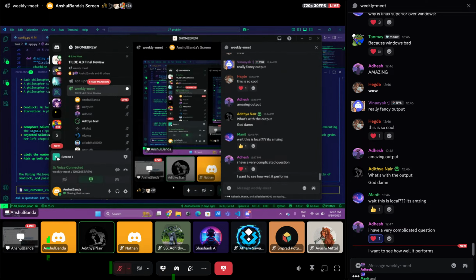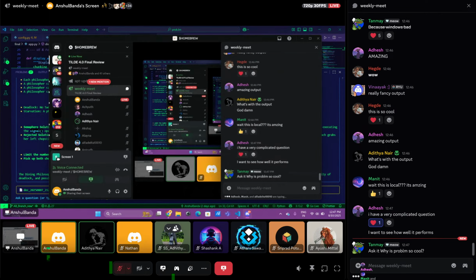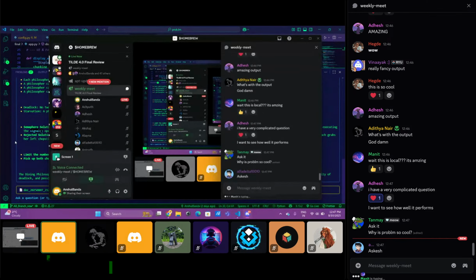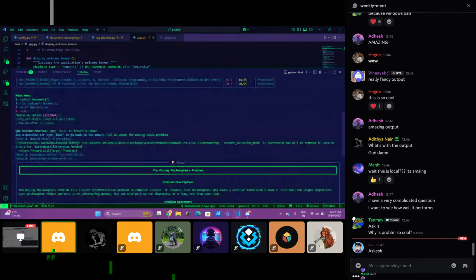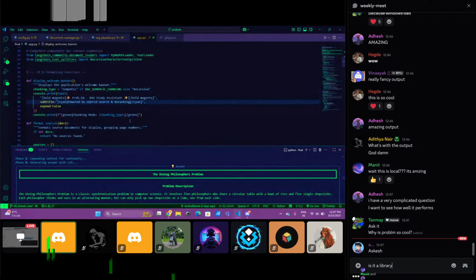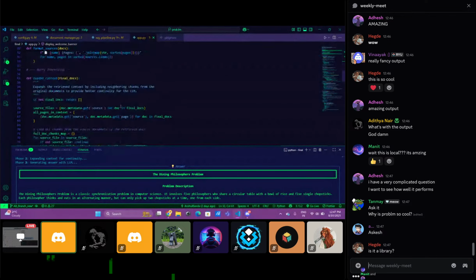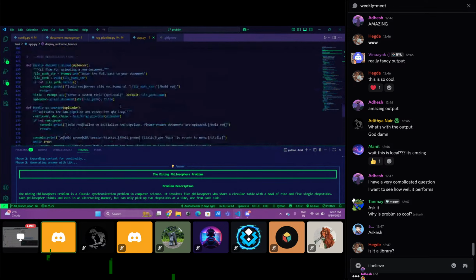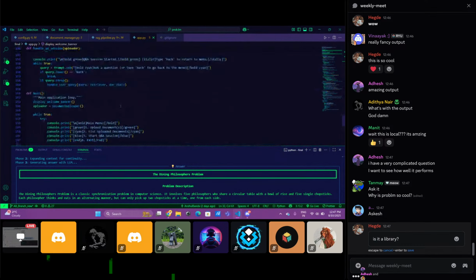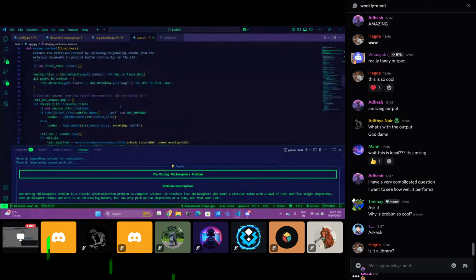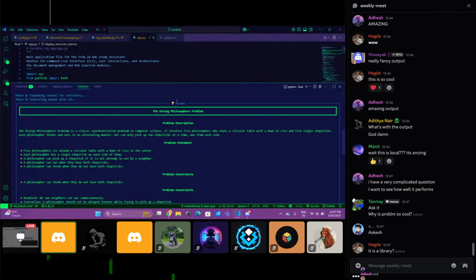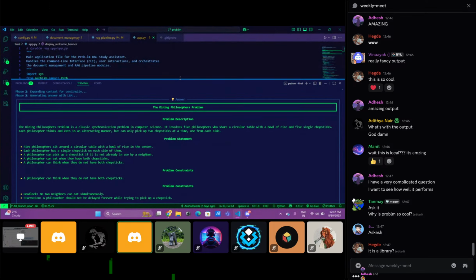How are you doing the output? How is it formatting so well? I believe part of this is just the model's output criteria, but where was it? I believe we added it here somewhere. We'll have to find that part and we'll get back to you. I don't remember which file it was in.